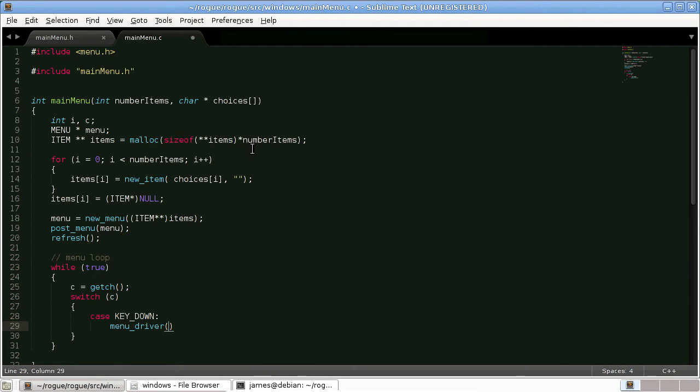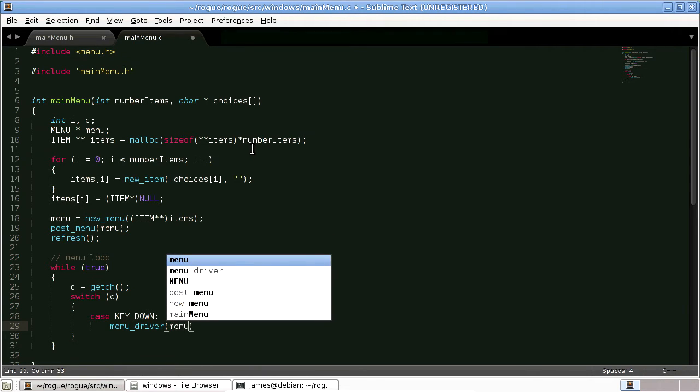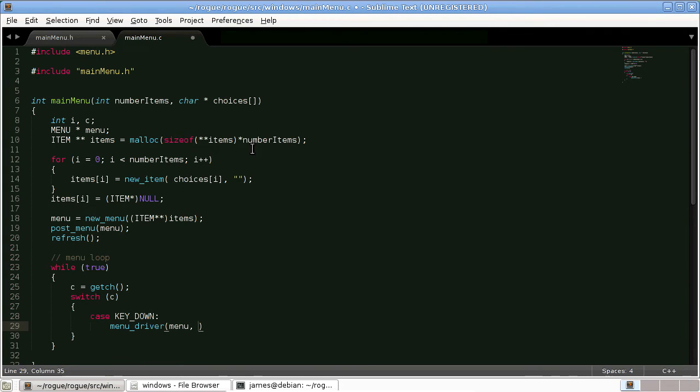And again, this is just a menu.h function. We pass it our menu, which is menu, and then the flag REQ, or REQ_DOWN_ITEM. So just like that, then we break. And then same thing for case up. So just copy that.